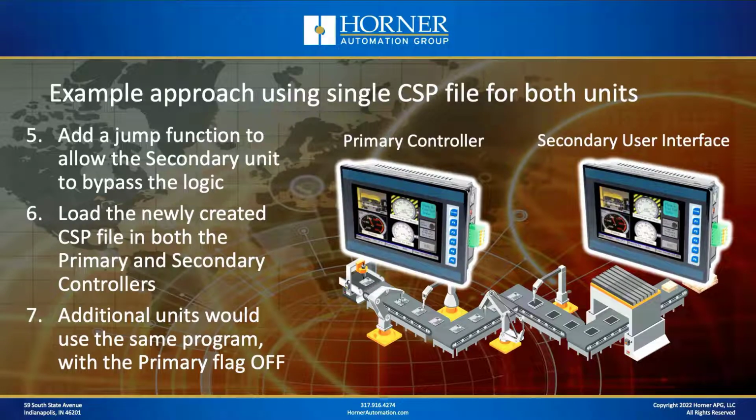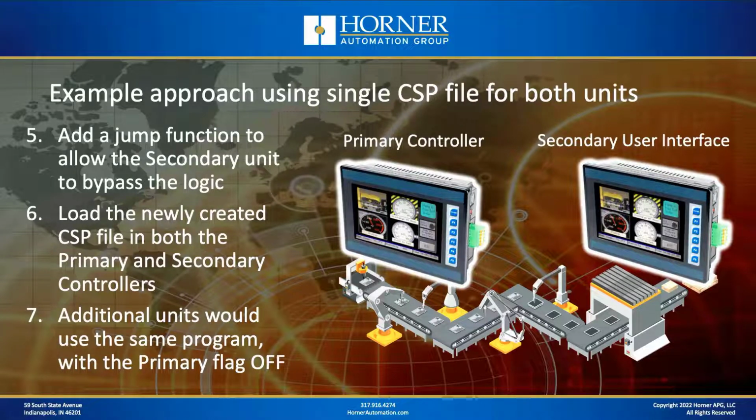One more step we have to take in this example that we didn't have to take in our first example, and that is this. We're not going to delete the ladder logic or the logic from our application because we need the same application to run in both controllers. So instead, we're going to create a jump function that will allow the non-primary controller, the secondary controller, to effectively not execute any of the ladder logic.